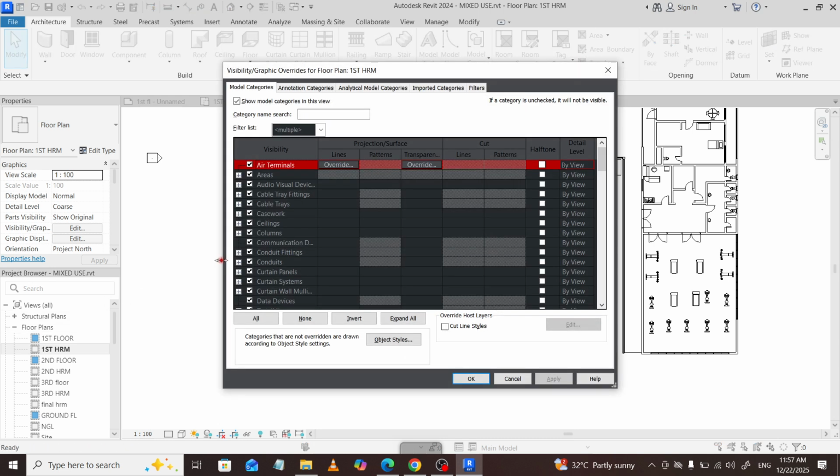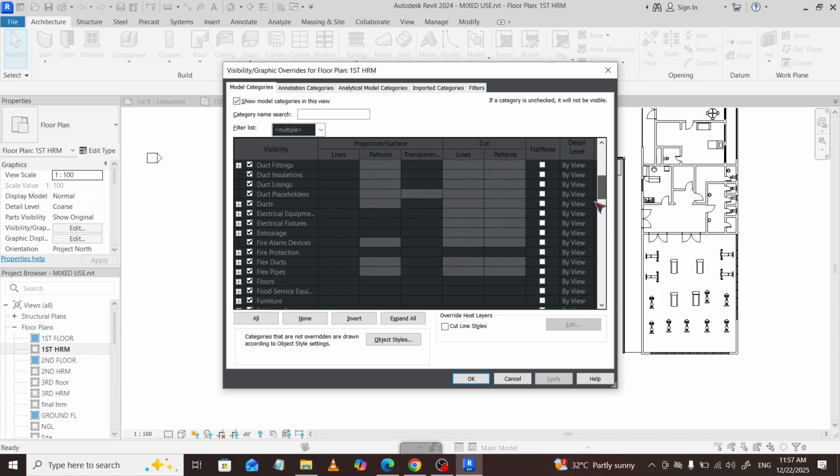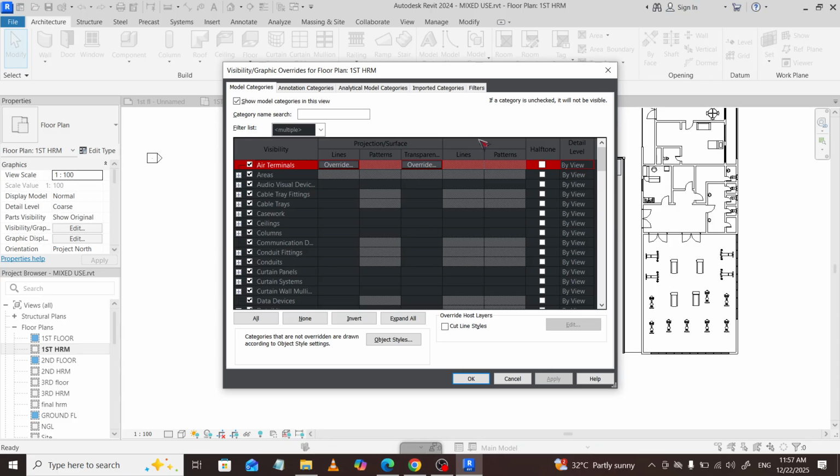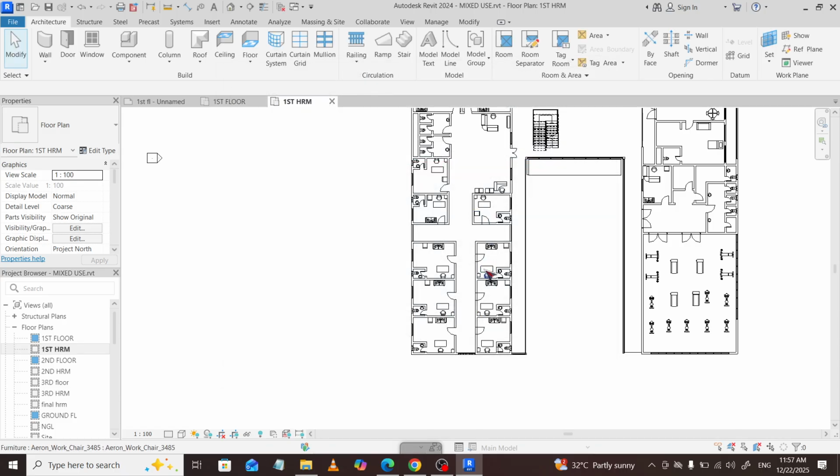If you're working in a busy model, make it a habit to glance at the bottom of the window whenever your view seems off. That light bulb is an instant diagnosis. And when you're done isolating, clicking it and choosing Reset Temporary Hide Isolate keeps you moving without digging into deeper settings. That's all there is to it. Look for the light bulb.